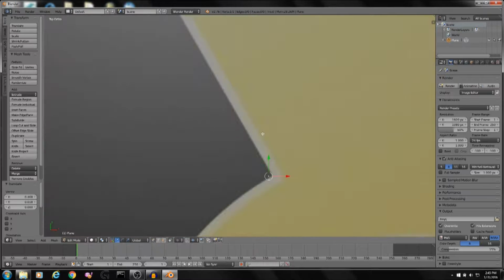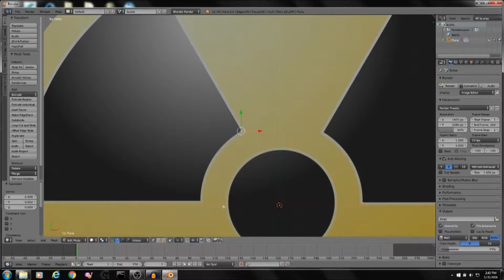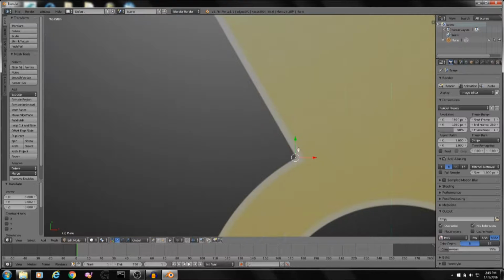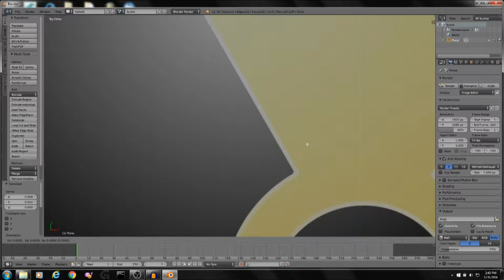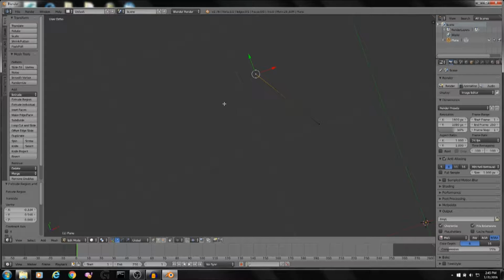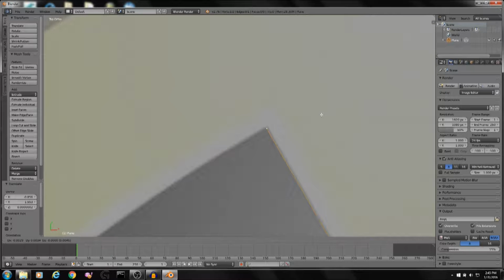You just move the vertex to right about here, or anywhere where you'd like to start, by pressing G, and then using your mouse to move it around. And then go ahead and press E, and move your mouse, and you can see you made a line. So once you made that line, you're going to go ahead and press G again and move it to the corner here.